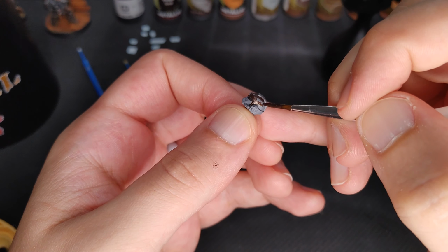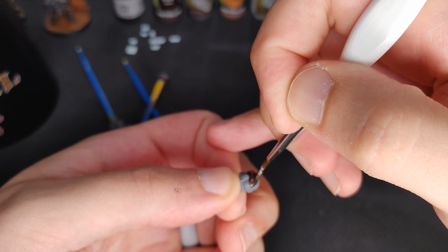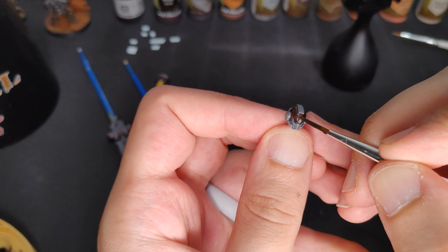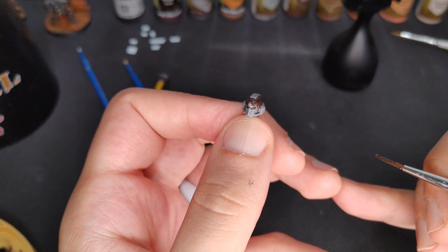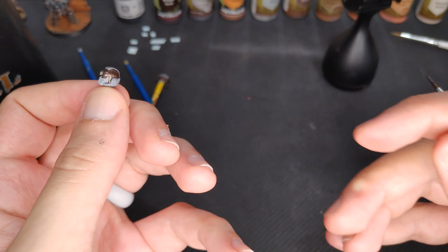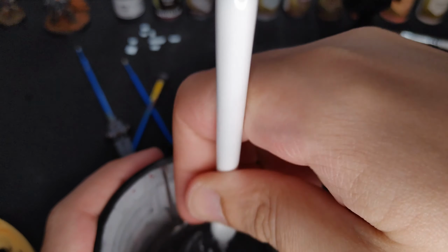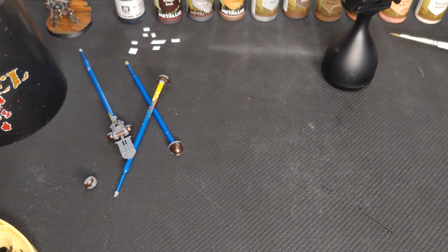So let's see. All right. There it is. It's looking almost splotchy, but don't worry. It's all a part of the plan. But if anything, we are going to call it there. We will continue on to the next step, which should be the silvers and the coppers. Get that mask, and we'll get rolling.